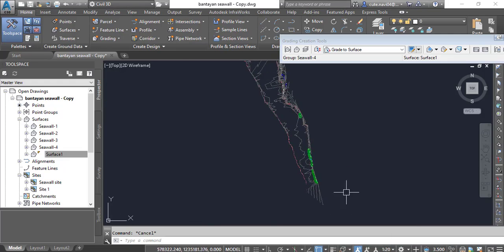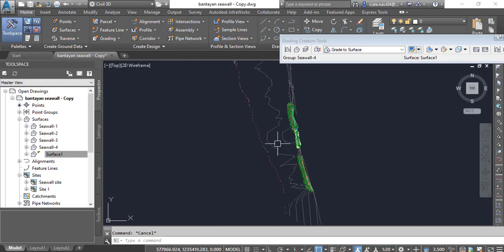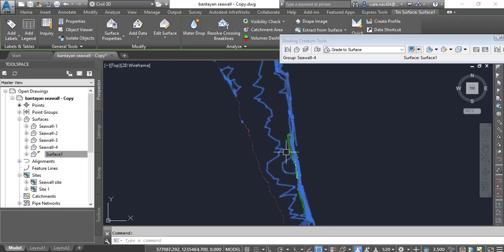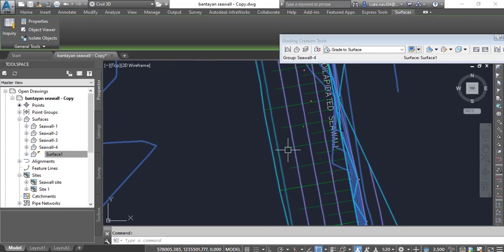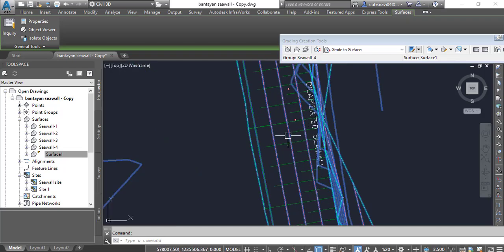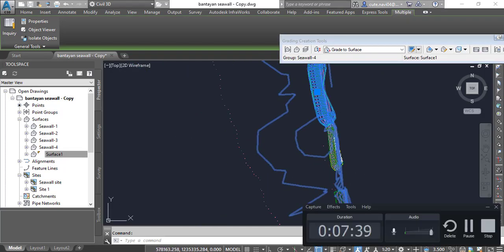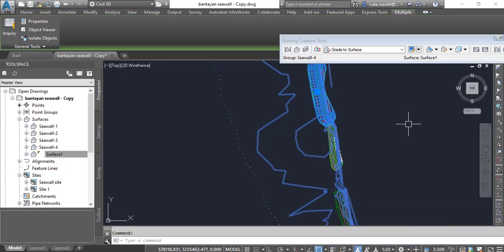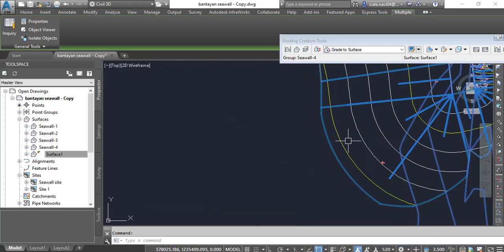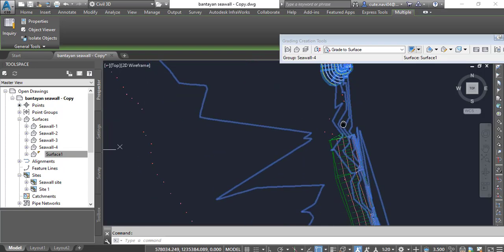As we have done with all walls, we need to see them at once. Select all of the lines, all grading and surfaces.